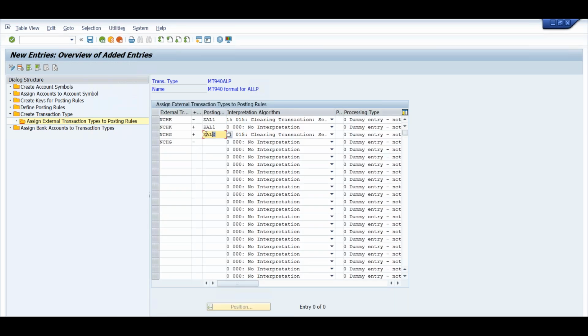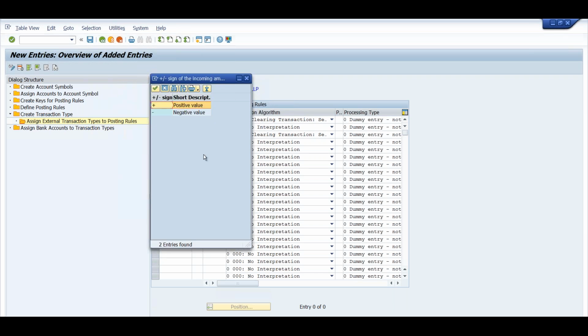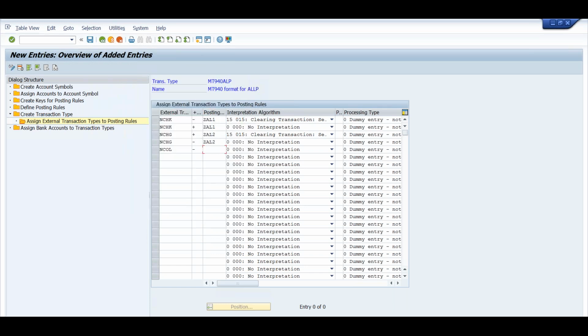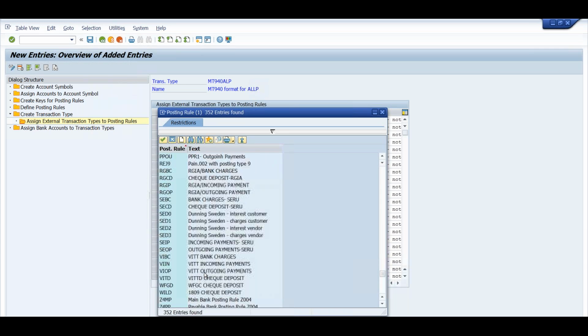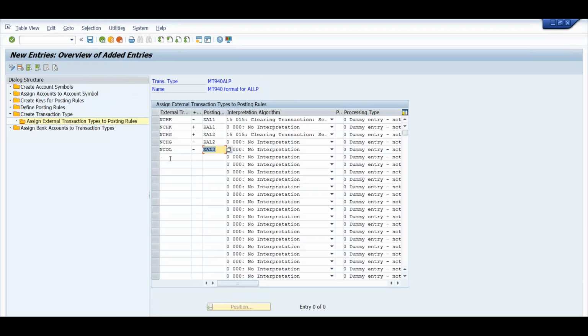Okay, so the same assignment, then NCOL, or we can use NMSC also. So that is outgoing bank charges. Bank charges reversal. Then interest payment, then INT.